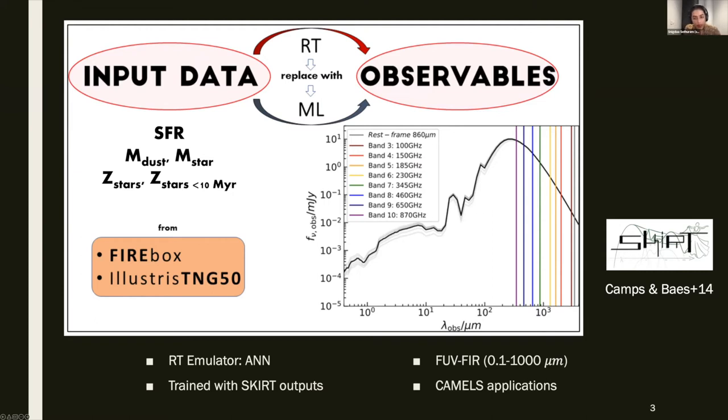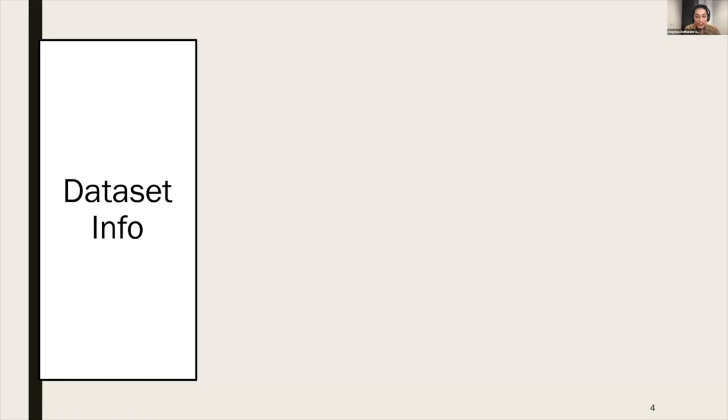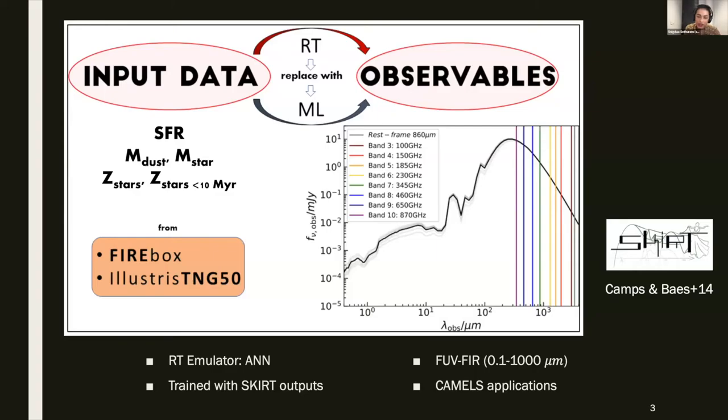But one of the primary goals of this project is to be able to apply a successful working model on the CAMELS database. Since the ISM is not resolved in those simulations, which affects the performance of RT code, it can create very unphysical results. The database is also huge, and so it would be infeasible to run RT on even a small subset of the simulations. And so implementing a working model on the database would be a huge plus.